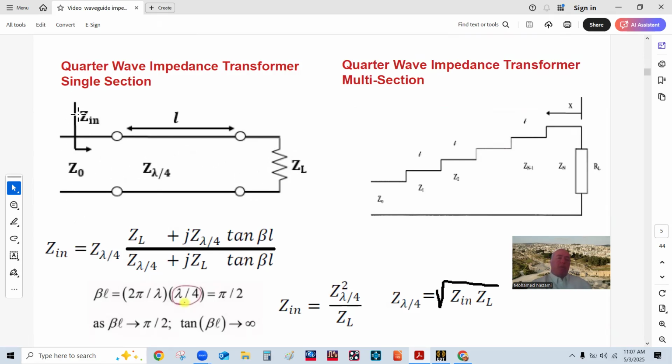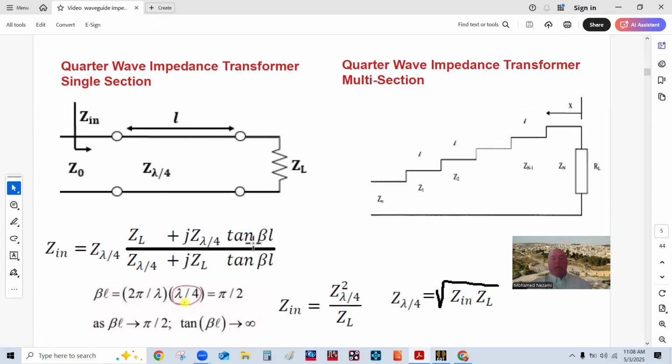And we derived basically the quarter wave input impedance equation, which is here. So basically, the input impedance on this side is really the tangent of beta L. Beta is the electrical length, which is 2 pi over lambda, and L is the physical length, which is the length of this one, a quarter wavelength. So you substitute for L lambda over 4, and beta is 2 pi over lambda, and this quantity here becomes pi over 2.